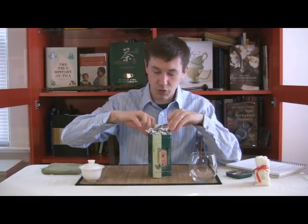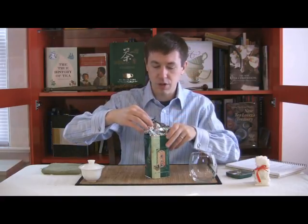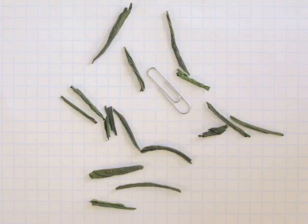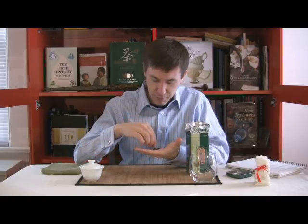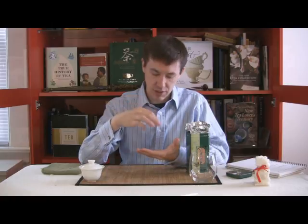Next thing we want to do, of course, is look at these leaves. As you do, you're going to notice that these are longer pieces than some of your other green teas. A little piece of leaf stuck to my finger. Larger pieces, we're talking about 1.5 inches, more than 1.5 inches actually. You're getting some nice blue-green colors off of these leaves.